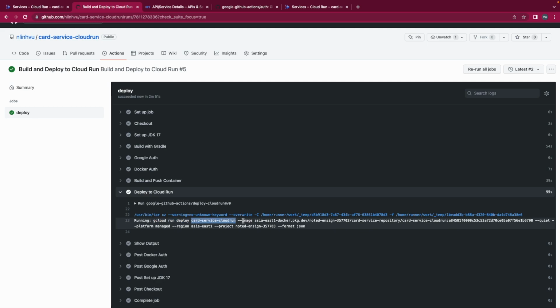Car service Cloud Run, this image that we pushed to the artifact registry. The regions of projects, and the containerization. So we can check it again here.